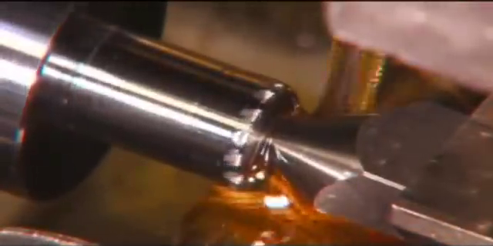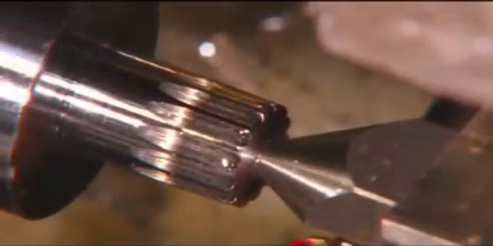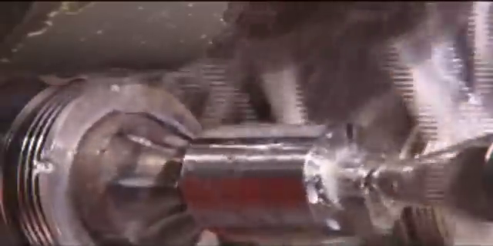The next machine carves teeth on one end of the rotor, creating what's called a hobbed edge. Now a computer-guided mill cuts eight slots. This shaping of the steel generates a lot of heat, so coolant flows throughout all these machining phases to prevent the equipment from overheating.